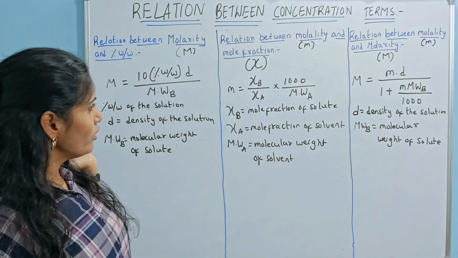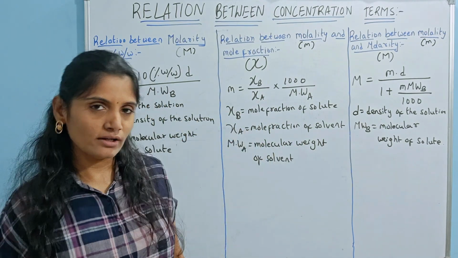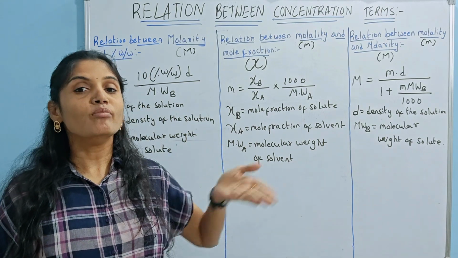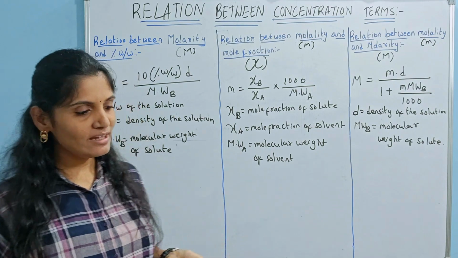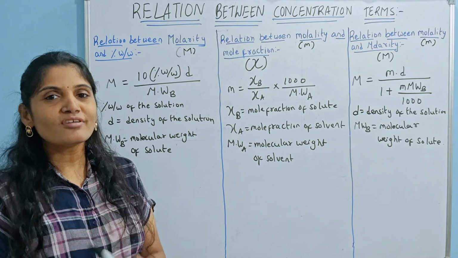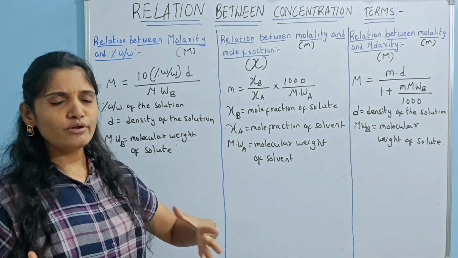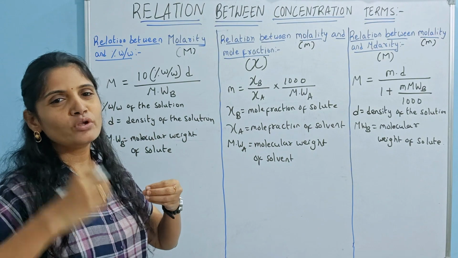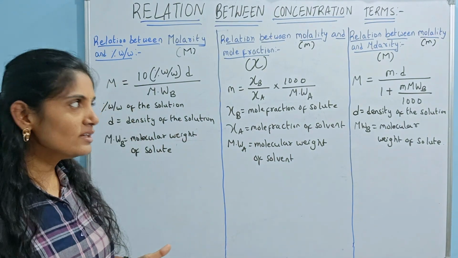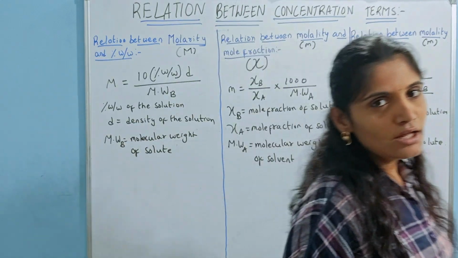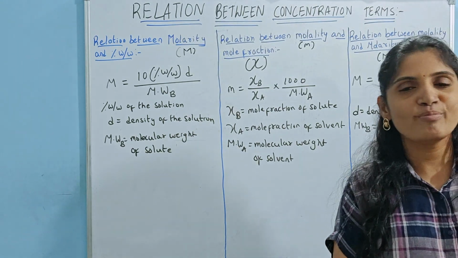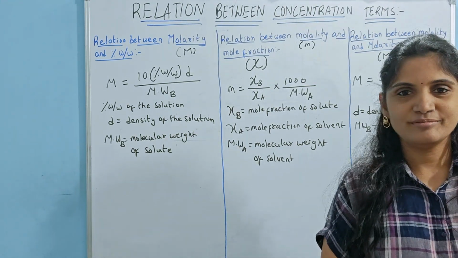Okay, so now let us see many numericals to give a better understanding of how to use these formulae and make our numericals very easy in the exam, and how to save a lot of time in the calculations. At least, if there is a numerical, instead of using 2-3 formulae, if things are happening with one formula, it is well and good. So let us see numericals under this category. So we'll do many numericals. So let's start solving numericals on relationship between concentration terms.